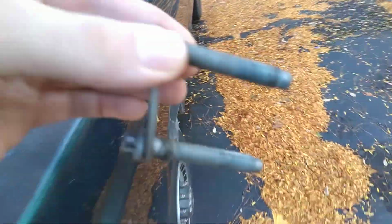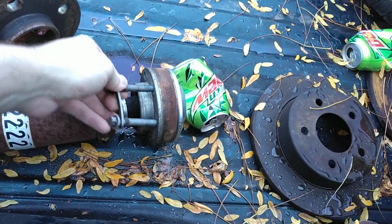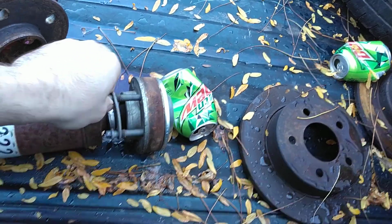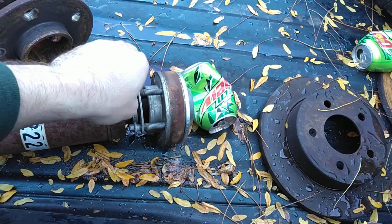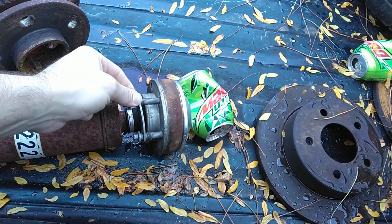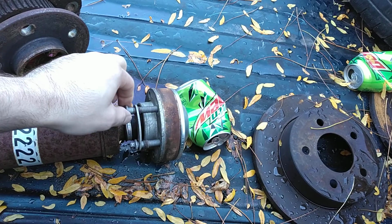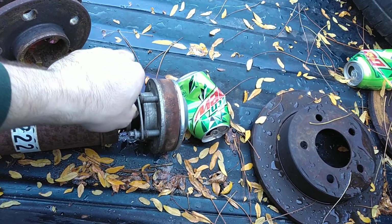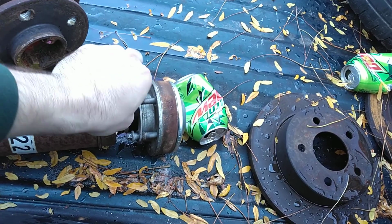But yeah, so the way that this piece goes in here, these sit in here like this. Now they're not supposed to thread, but there's so much stuff in these holes. But basically it sits in like this, and then this thing holds down all the way around. There's 6 bolts, 10 millimeter. So that is that. But other than that, that's about all I got.